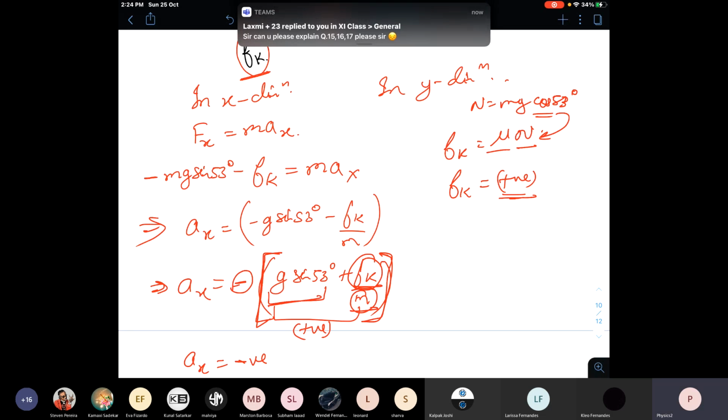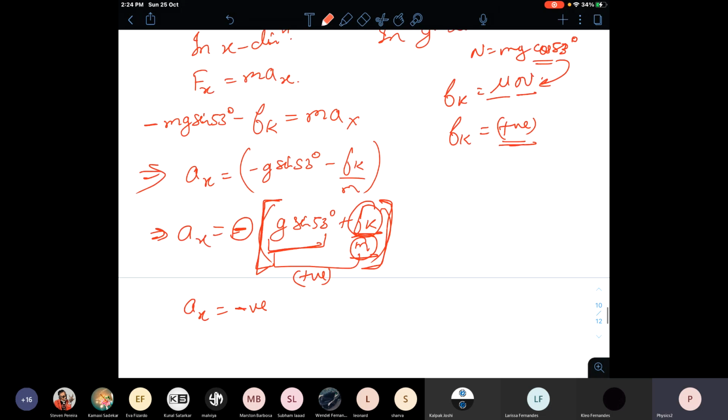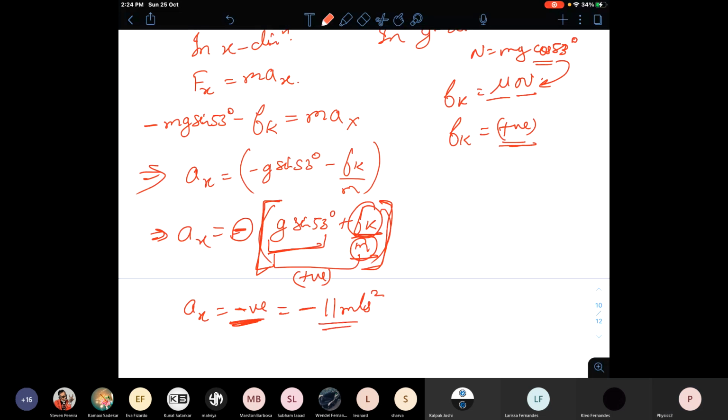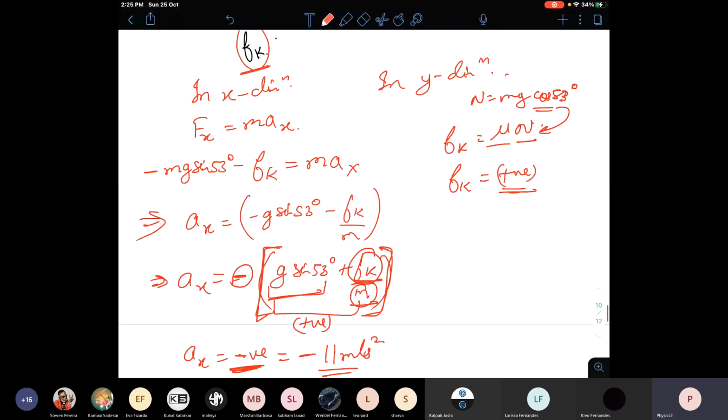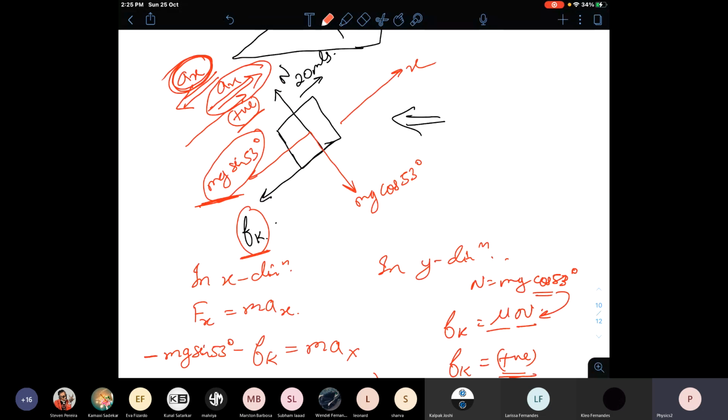And I have a minus sign outside it. Just a minute, I will explain that. I have a negative sign outside, so whatever this value is, I will have something negative as the answer. Suppose 11 meters per second square is coming out, so I will have the answer as minus 11 meters per second square. Minus 11 means that physics wants to say that the direction which you have assumed was not the correct one. My correct direction should have been the backward direction with a magnitude of 11 meters per second square. That's it.